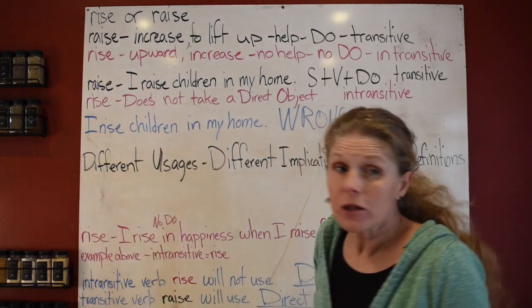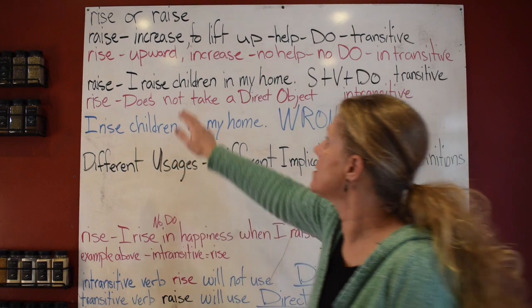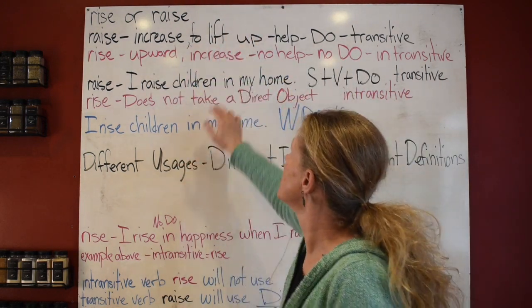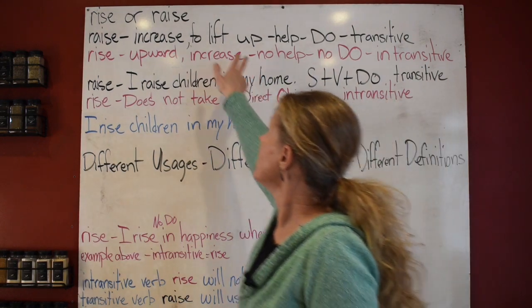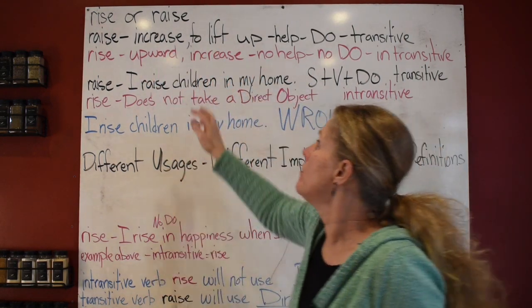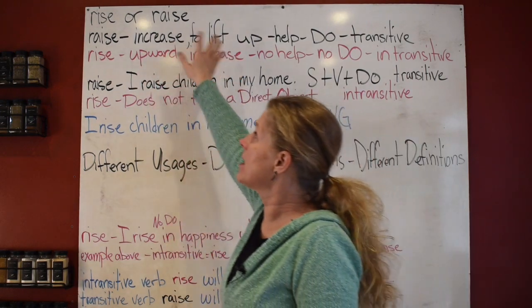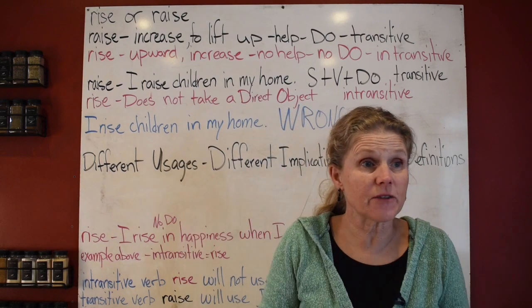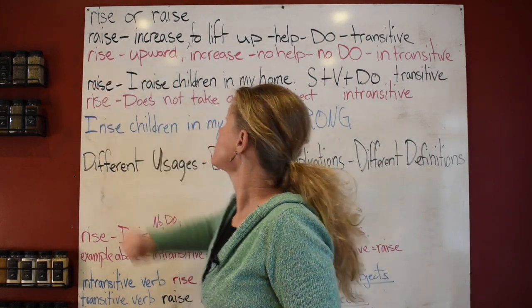Rise right here. The definition: upward, increase. Well, look at that. Upward, to lift up, to increase. Is that confusing? Well, it is confusing. That's why people get these so mixed up. But even though these have these definitions, they're doing something different. They mean something different for this verb.